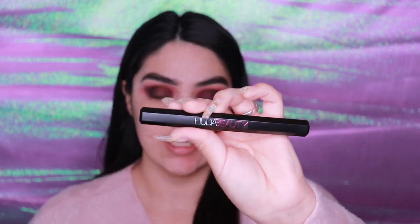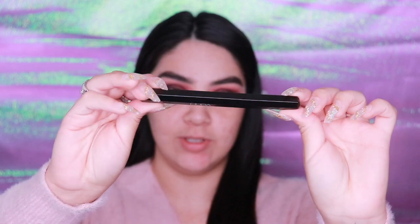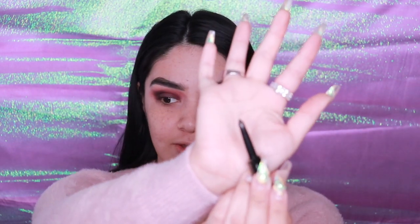So this is how it looks. On one side, it's going to be the liquid liner, and on the other side, it's the pencil liner, which I really like. I think it's worth it when it's something like this. It was $25, and that's not bad because I feel like I get 2 products in one, and then it does have like that diamond shape at the end. If you guys can see, I really like this, and this is in the shade Very Vanta, which is extreme black, which is good, which is what I want. I love when I have a nice dark sultry eye. So I'm going to go ahead and use the pencil side first, and that's how that looks.